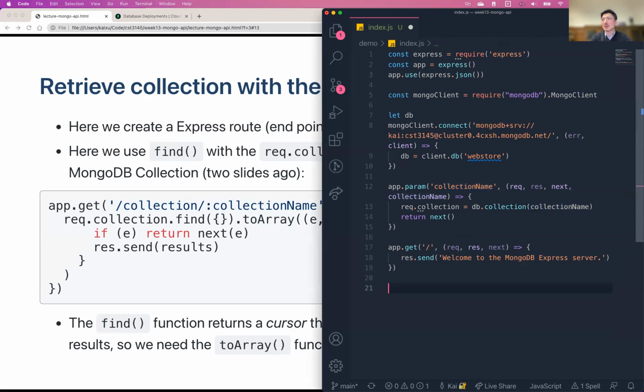Okay, I'm going to just do that now. So this is my other route, and it's still a get type of request. Here the path is a bit different. It would say slash collection and then slash colon collection name, and this is the variable.